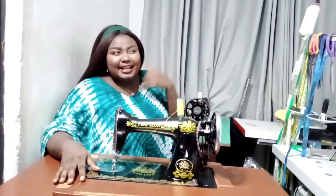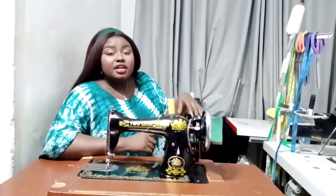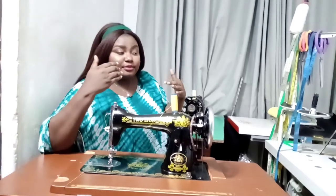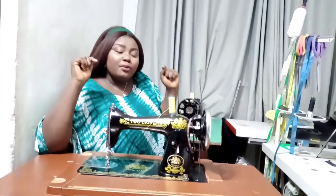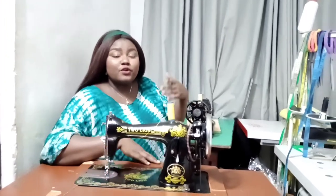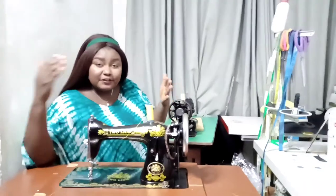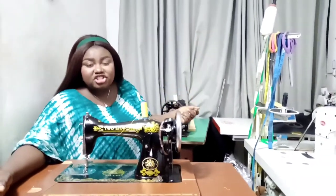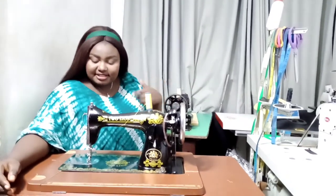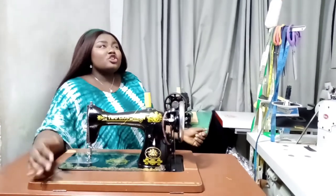For the domestic electric machine, I like that machine a lot — I think I'm going to get one of these days. The thing about it is it has other functions: it can do buttonholes, it has a zigzag stitch, and one or two decorative stitches. I kind of prefer it over both of these machines. But because of the electricity issue, if you're somewhere with unreliable power supply, this domestic manual machine would be a better start. The domestic electric machine has so many stitches and design options that the industrial machine does not have.